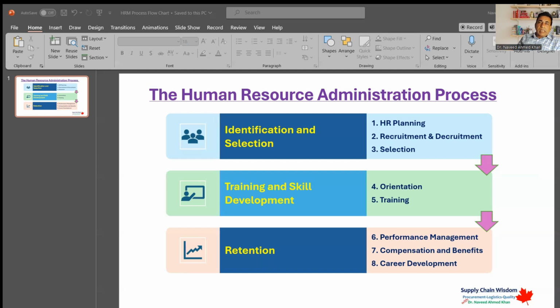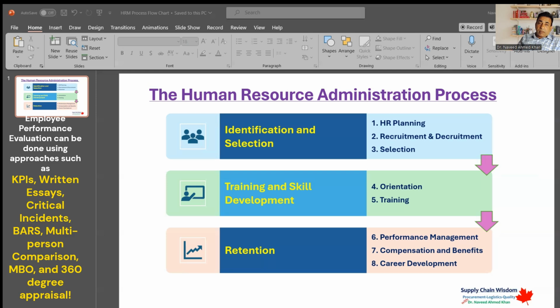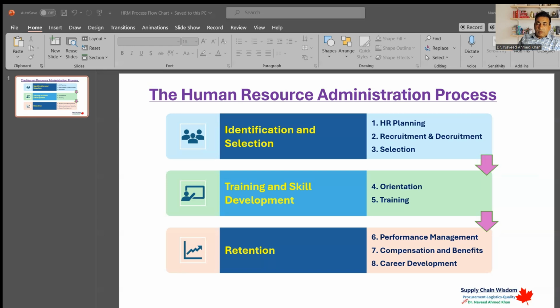Some organizations might use written essays. I mean, a senior manager writes down a descriptive essay on one of their subordinates. I mean, a vice president marketing is writing an essay type report for their senior manager marketing or sales. So they just talk about their strengths and weaknesses, right? So this could be very specific in nature, but remember there are some limitations to this. You cannot write a written essay for a large number of employees, right? So this must be used at the right level.